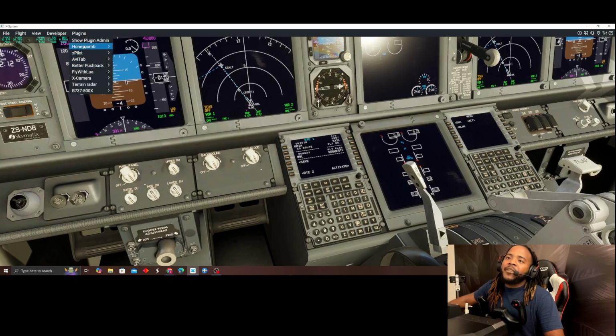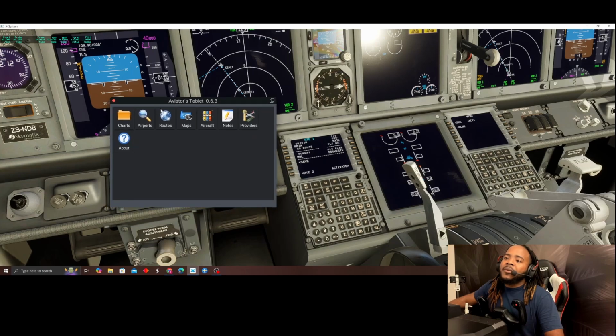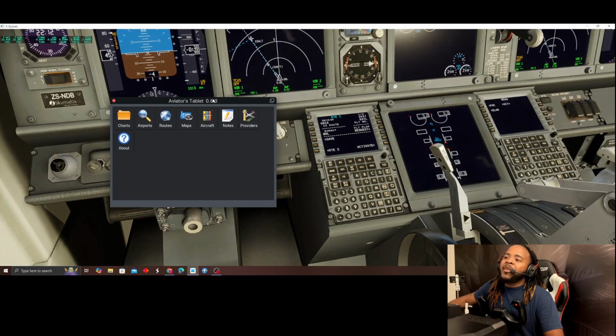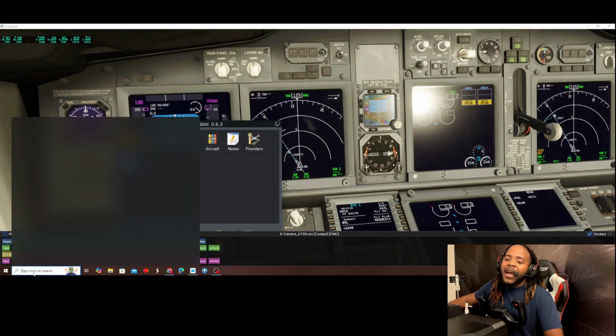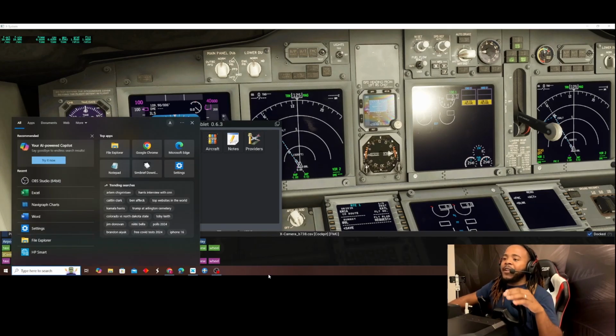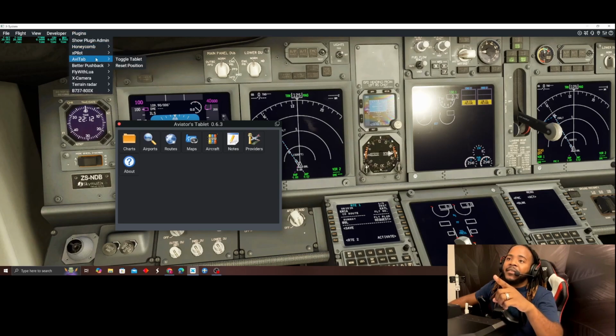Another thing that you should have in your computer, in your flight simulator, is Abitab. Abitab is just a plugin that helps you have access to the Navigraph charts in the flight simulator, so you don't have to go outside of the flight simulator to actually find your charts. You know, so you can have it right there on your flight simulator. The way to do that is simply downloading and installing the Abitab. Let me bring it up again. It's this one right here, Abitab, right?